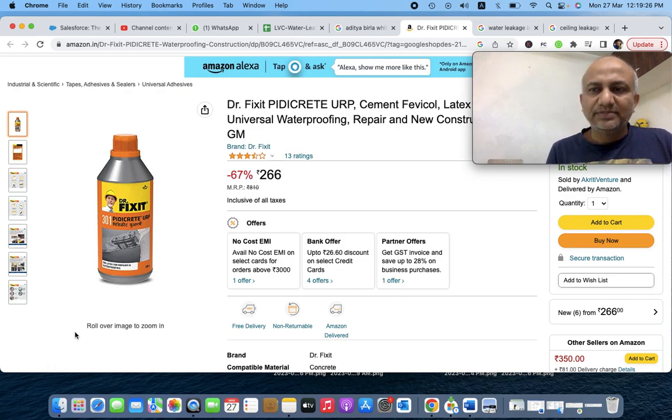In spite of all this, if things are still not working out, people are not cooperating with you, the person above is not cooperating, or there is a lot of conflict going on, the simple way is to inform your municipal corporation. You just have to put in one application that there is a lot of unhygienic spread in our apartment and we need corporation official support to fix this issue. The person who is staying above is not cooperating with us. Immediately they will ring this person or send officials and help you get your leakages fixed.